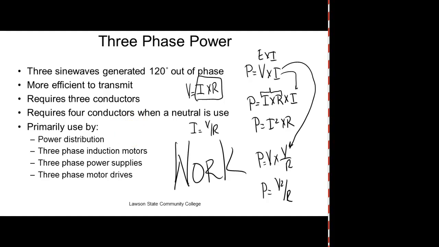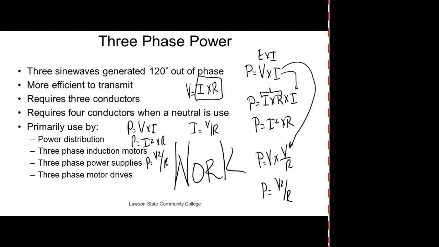But the main power formula is P is equal to V times I. And then how do they come up with the other two? They use Ohm's law to substitute for what Ohm's law says those values are equal. So what's our power formulas? Power is equal to V times I. Power is equal to I squared R. And then power is equal to V squared over R. Now this is single phase AC.